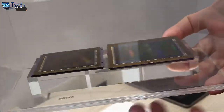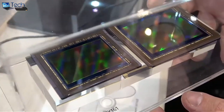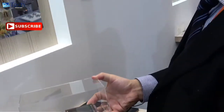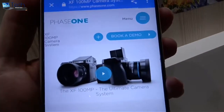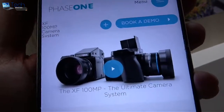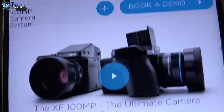What is this one? This is 50 megapixels. This is the 100 megapixel sensor. So this goes in the Phase One camera, right? Yes. And is this for sale? Phase One, people can buy. It's the highest quality. I have it loaded right here. You can see a Phase One. You can just go on phaseone.com. And this camera is 50,000 euro. But this is the best camera in the world? Yes, of course.